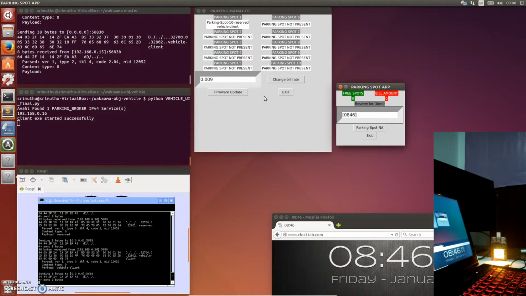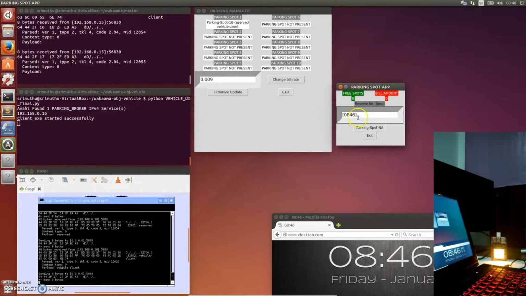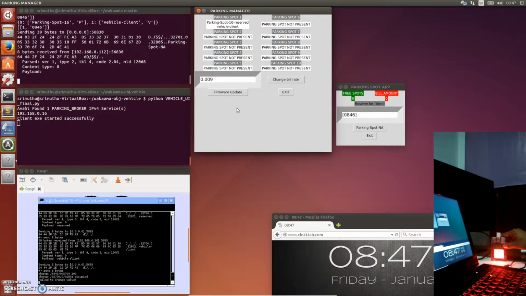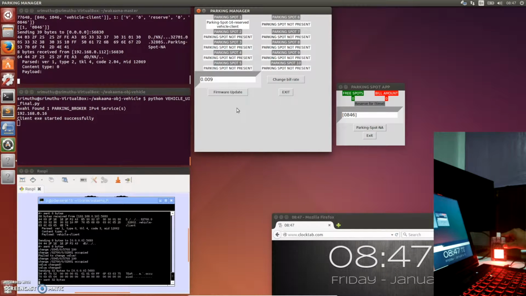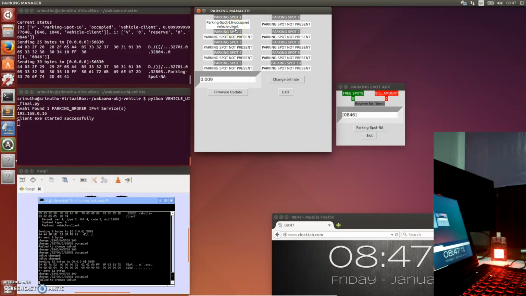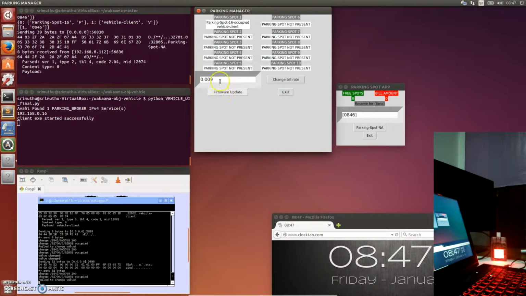The process of billing starts at the time entered by the user. That is, when the parking spot switches from free to reserved, the billing process begins. Let's go ahead now and set the status of the parking spot to occupied, which denotes that the user has occupied the parking spot. The color changes and the occupancy status has updated to occupied. The billing is done on a per minute basis at this rate. So let's wait for 1 minute.